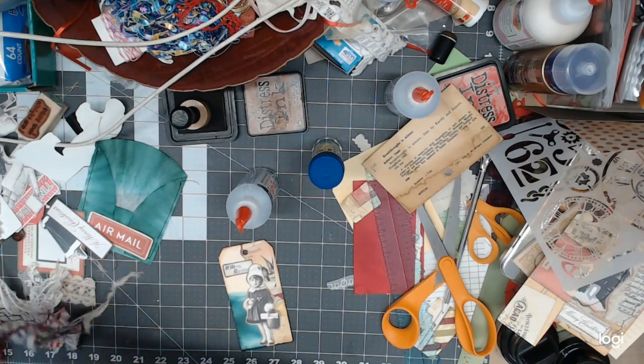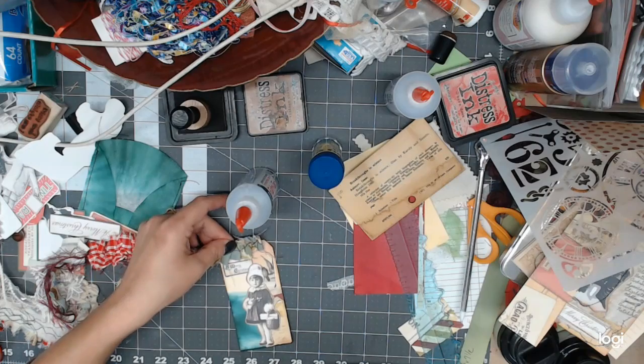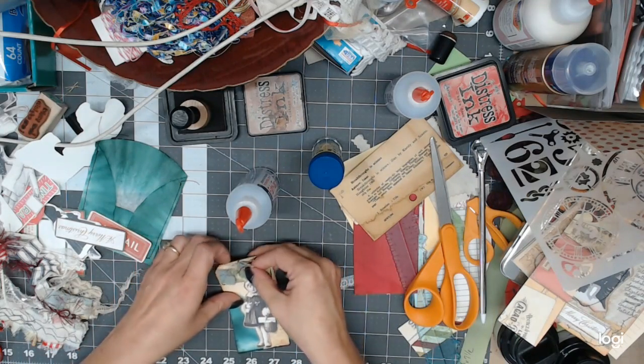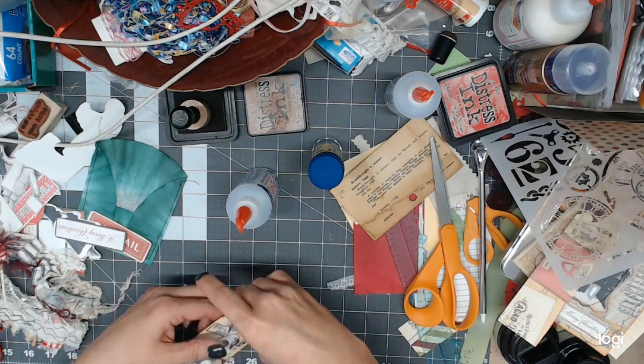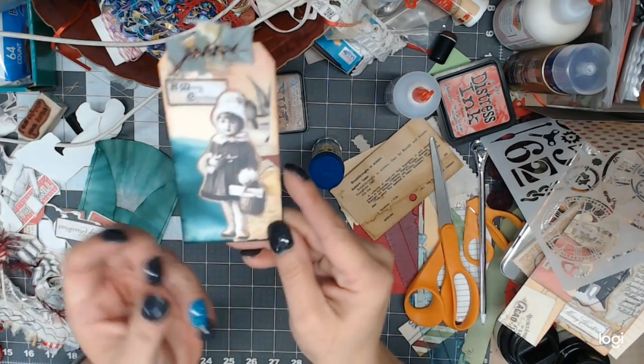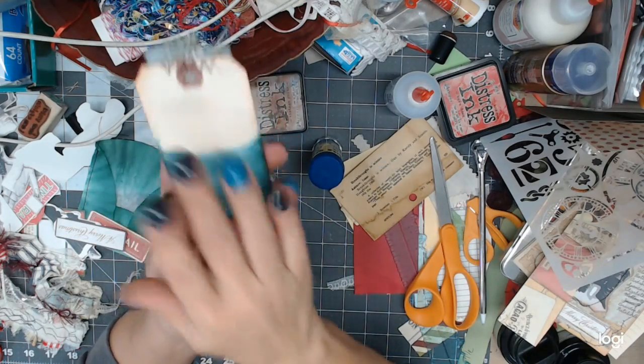Let's see. This has some greens and blues in it. It's just a little ruffle. I think we might put that on top. You say. Okay, now this I've got to sew on. Hold on. That looks too cute. Love the color. And then you still write on the back.